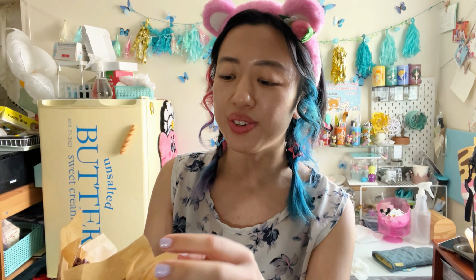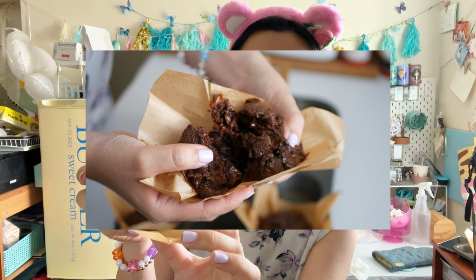These chocolate muffins can win an Olympic gold medal. Ooey gooey and oh so chocolatey. You'll thank me later. You're welcome.